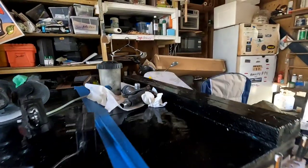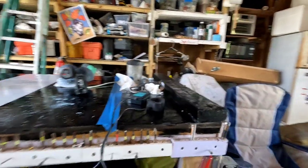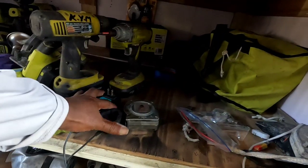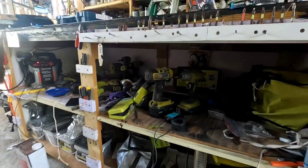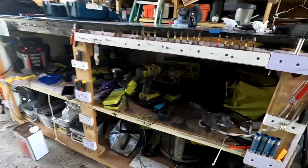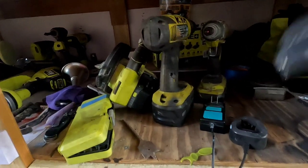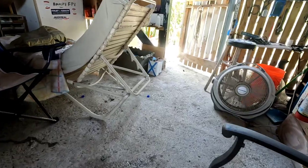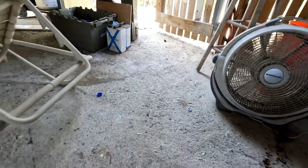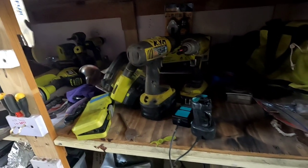So okay, the charger was placed here at first. I had the charger right here, and then I was gonna do a project here, so I moved the charger right here where I keep a bunch of my tools. So it's an open cabinet kind of storeroom where I keep most of my tools. So apparently this battery exploded while charging, and it flew across and ended up in this area, right in this area on the bare concrete. Fortunate for me, no serious damage.